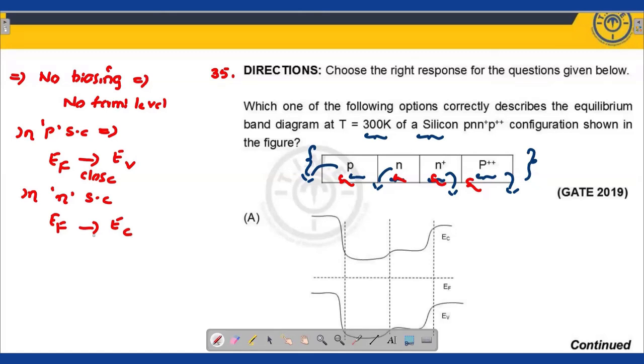Very, very important, this is finished, this is finished. Next, I am going for N plus and P plus plus. First I am going for N plus, later I am going for N plus plus. Sorry, let me finish the third part. First part is finished, second part is finished, third part. In N plus semiconductor, the Fermi level should be still closer to EC, the edge of the conduction band. N plus means the Fermi level is still close.